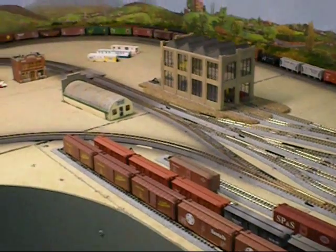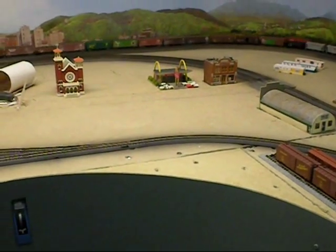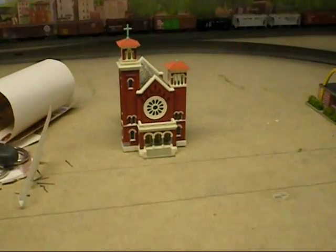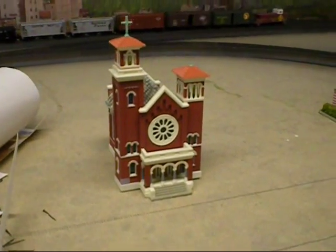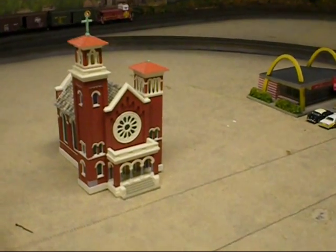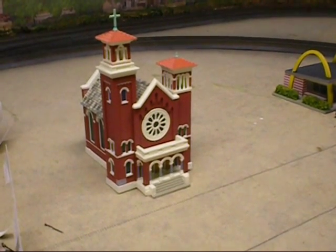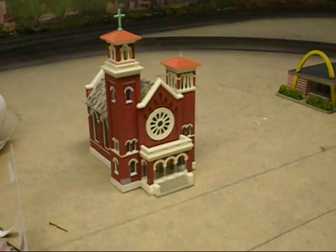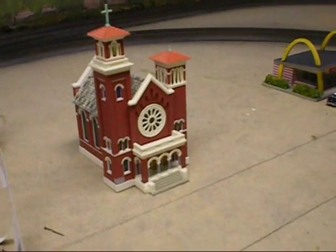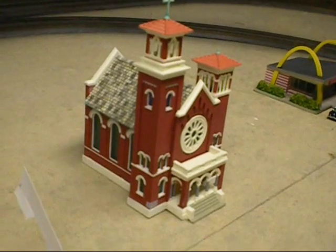Other than that, there's not a whole lot new. My grandson has forced me to break out a lot of buildings and stick them out here. I'm not sure where they'll go. This particular little building here, I've done some pictures of it on a couple of the forums that I belong to, and you might recognize it if you collect or have seen any Hallmark Christmas tree ornaments. That's what it started out as, and I've cut off all the snow from it and created a new roof for it, and I thought it turned out pretty good.